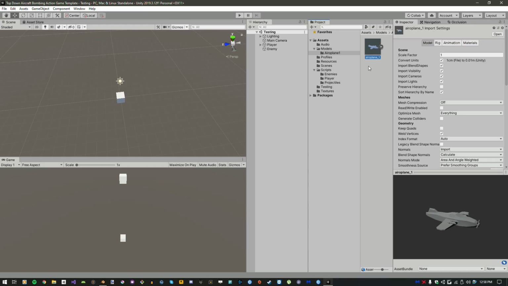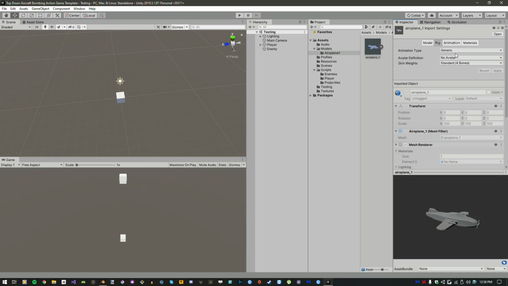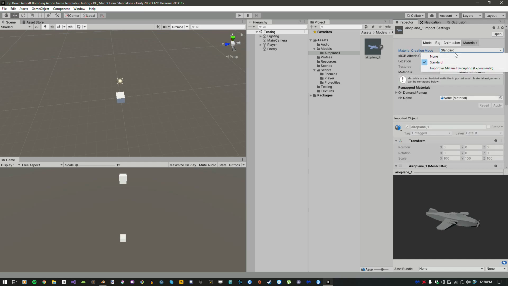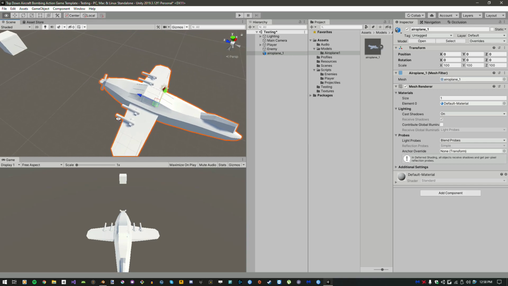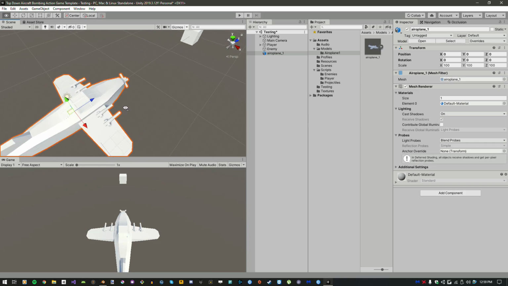So let's see what this looks like in terms of scale. For this model, we will be using the mechanism animation, so we will leave the scale set to 1. Right now we don't have any animations. When we do, it'll probably be a generic rig, and we don't need to import the materials. We'll just make our own materials in Unity. So it's a bit big right now.